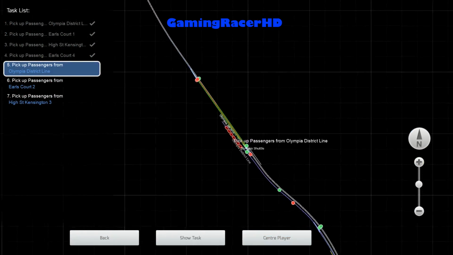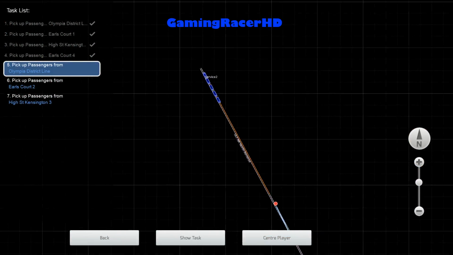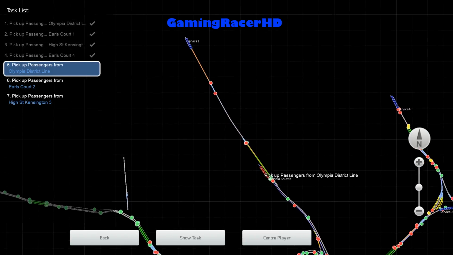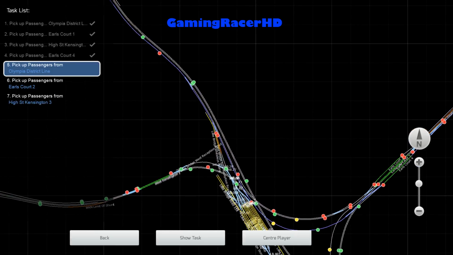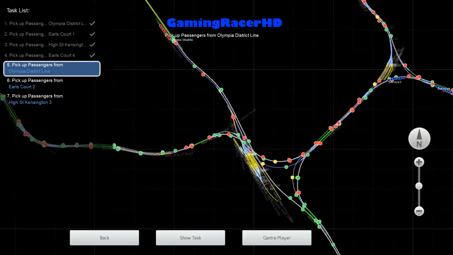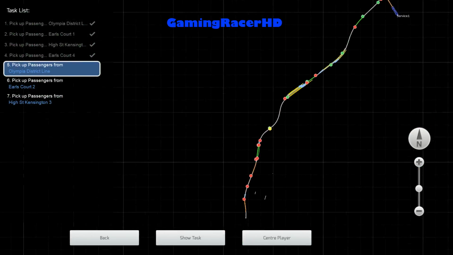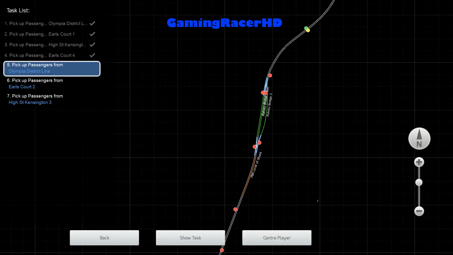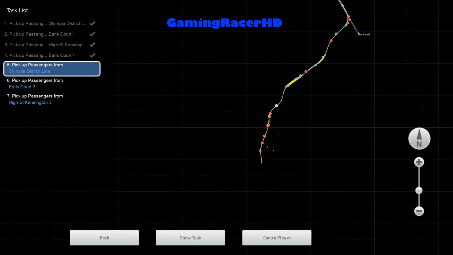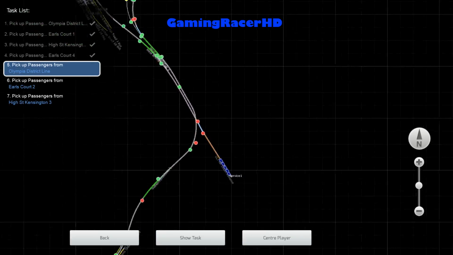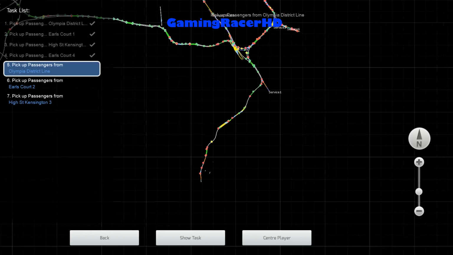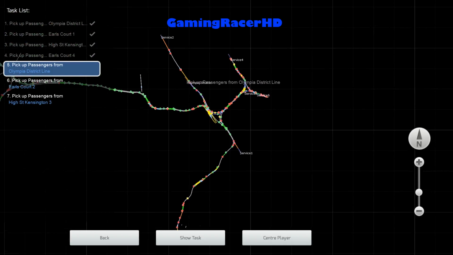Well, we're at the moment at Kensington Olympia. So this would head towards, I'm assuming, Clapham Junction. You can actually drive all the way to Putney, and I haven't seen any scenarios where you drive to Putney, so maybe that would be pretty cool if one of you guys could do that for me. So yeah, this branch will obviously continue towards Wimbledon, which is in the next update. So that should be pretty fun.